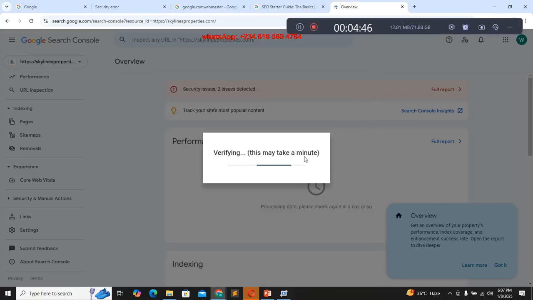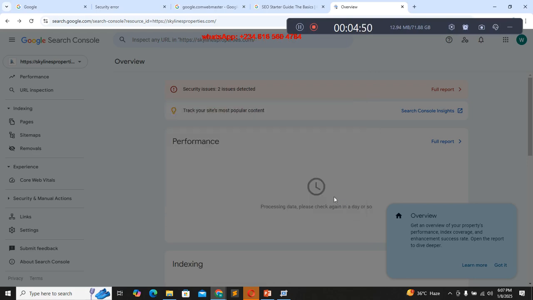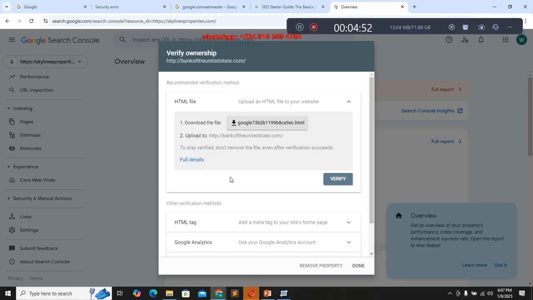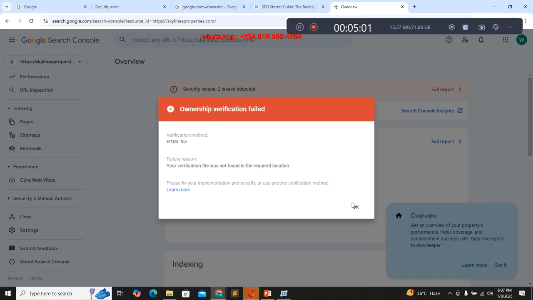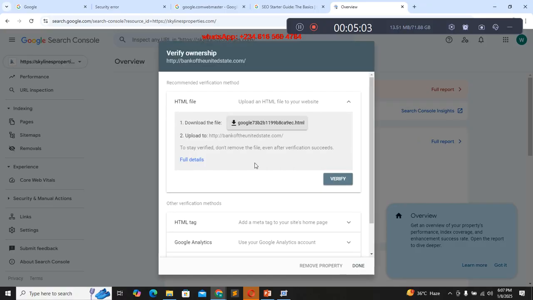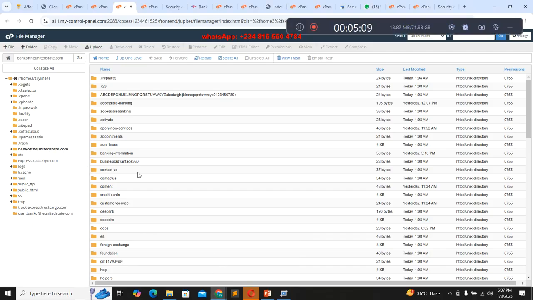So it's going to verify. It's still loading, because after downloading and uploading, you have to verify. It's still loading, so let's get back to our folder. Let's check.